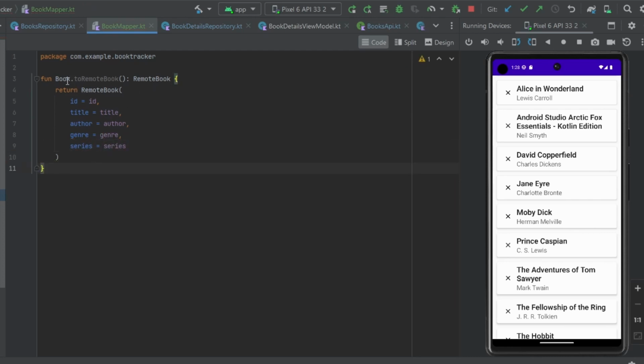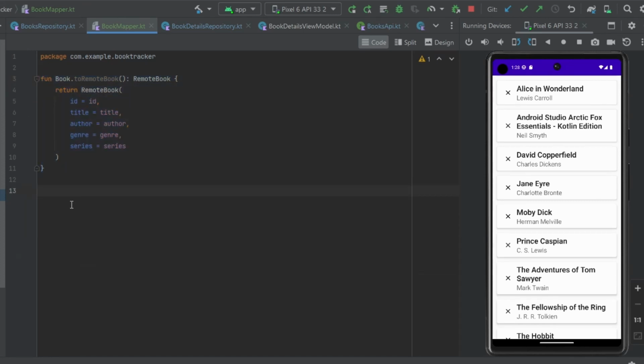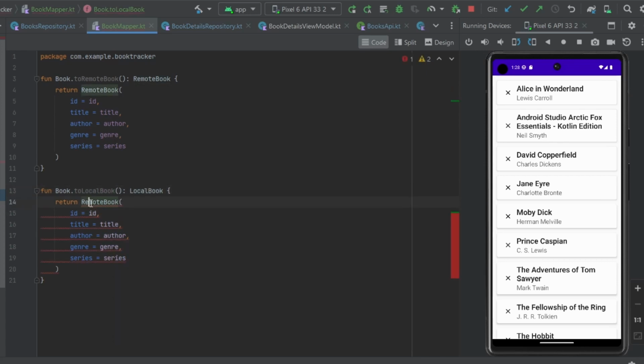So that takes care of that, but we also need to add pretty much mapping functions for everything. So now I'll just actually copy this and change it instead of retyping that 100 times. But we're going to say book to, instead of remote book, we're going to say toLocalBook. And then instead of returning a remote book, we're also going to return a local book. And down here, we're also going to return LocalBook. And then within this, it should be good.